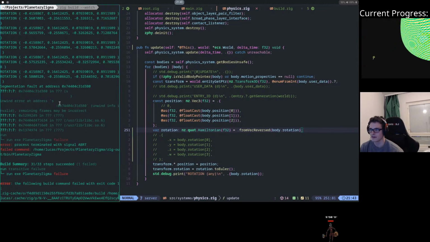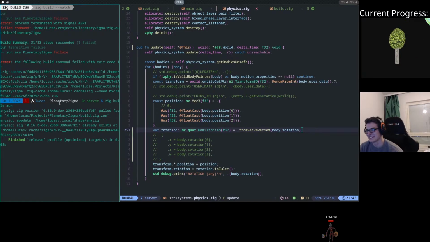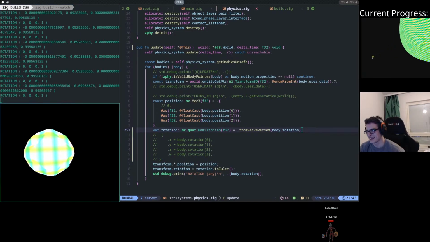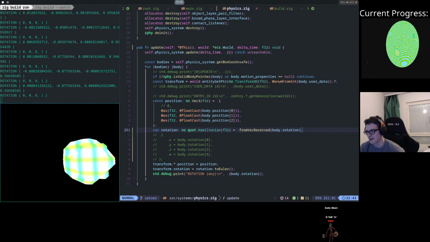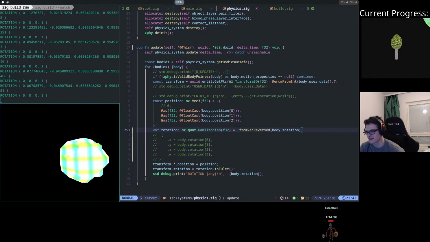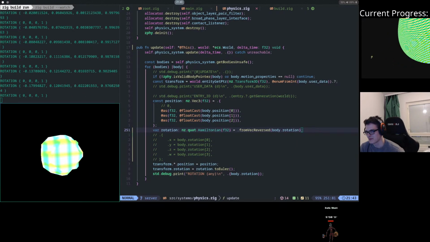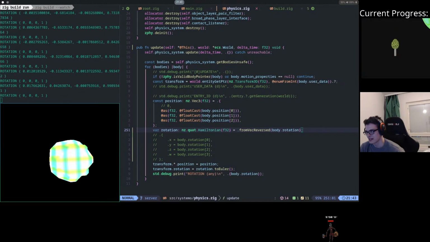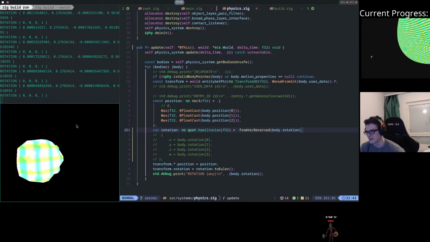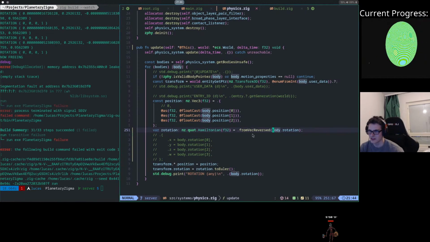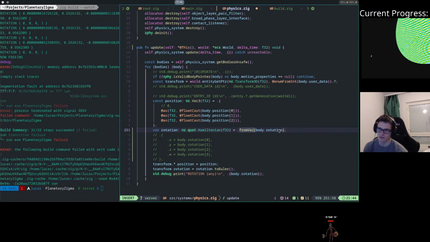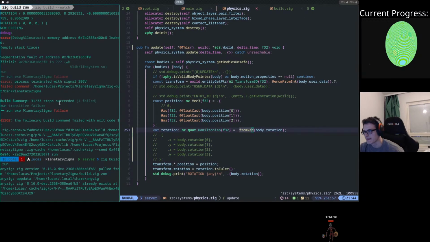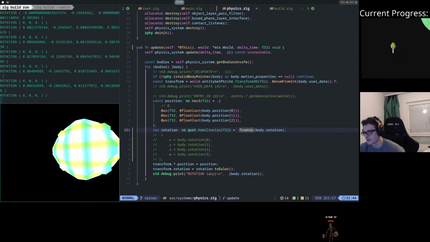Bro, what is get the bodies unsafe? What the hell? That's not mine, that's Jolt, okay? Oh wait, this doesn't work. Yo, I'm back. Why is this not... I cannot move. I don't think... was there another reason why I didn't use it because I cannot move, or is it just from vec? That doesn't make sense because it should be reversed the order. Could it be something with alignment? I don't know. It doesn't seem to work this part.